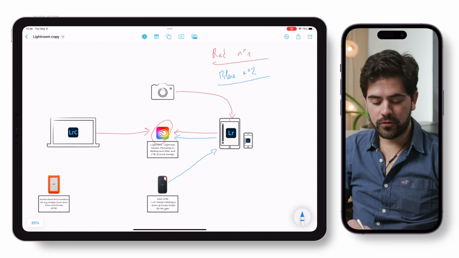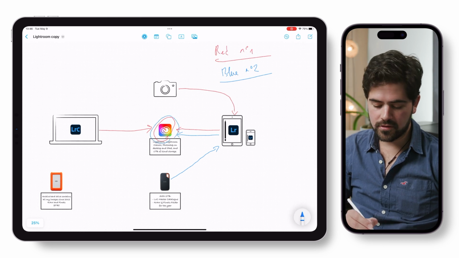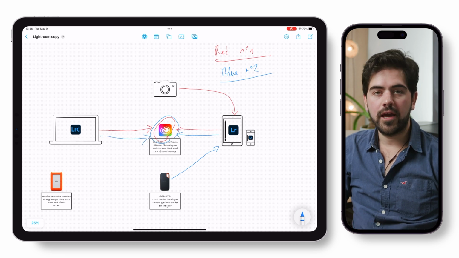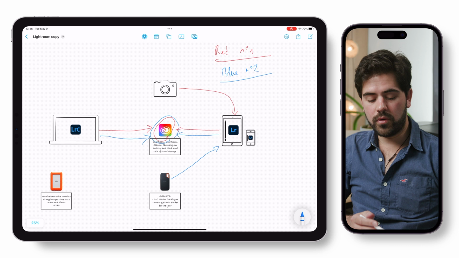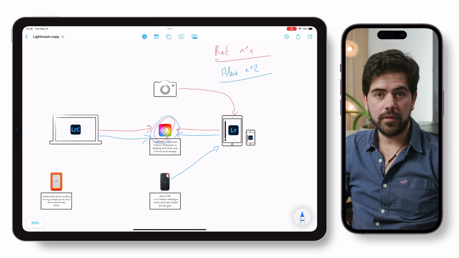So once all of it is through the cloud, again, it's going to be the same thing. And once you open Lightroom Classic, it's the same thing. Lightroom will fetch the images from the cloud, and same thing applies here. Any type of edits you're doing on Lightroom Classic or on Lightroom on iPad or on the iPhone will work, and all will be synced together.